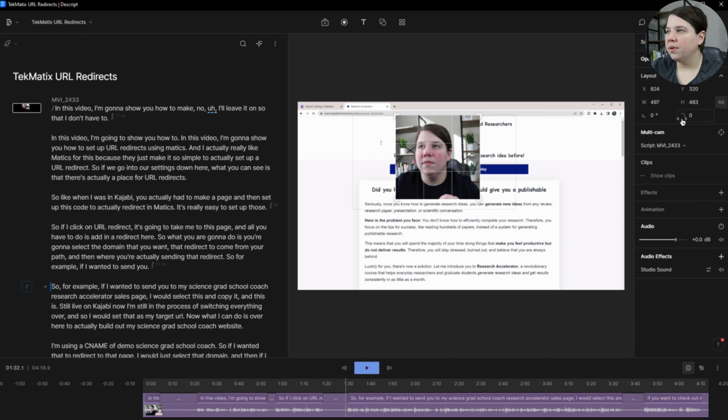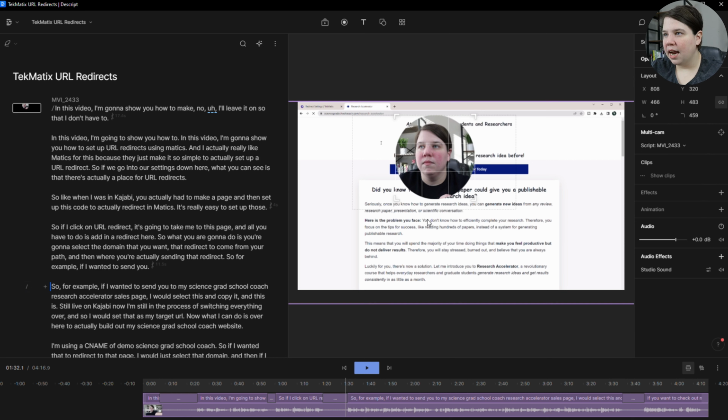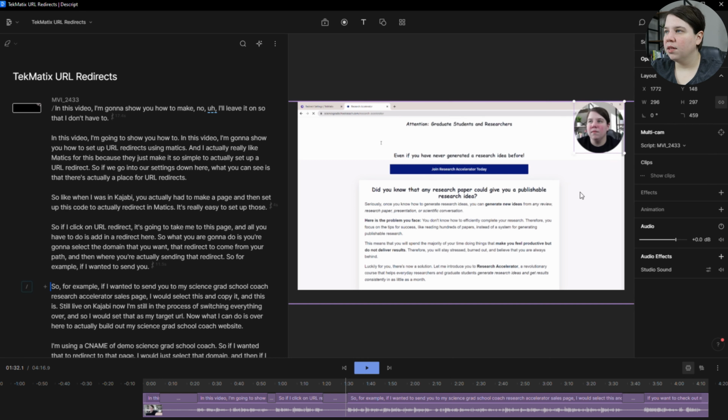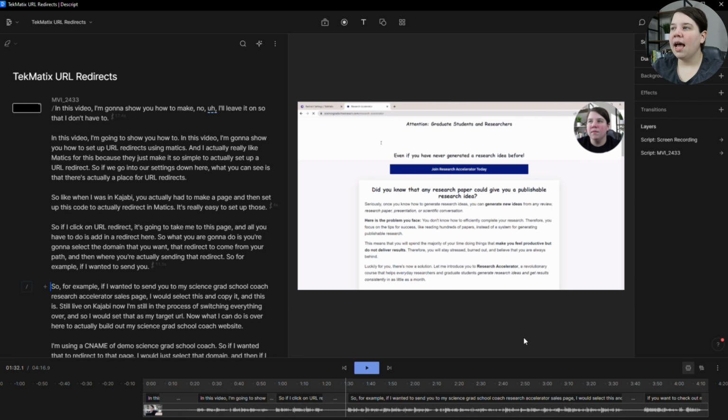And then what I can do is this is rounded, so I'm gonna increase my rounding until it's a circle. And then I kind of move my crop to make it more of an actual circle and not like oval. And then I can just right click and exit crop mode, make myself smaller and put myself in a corner, probably make myself a little bit smaller. And now I have the basic setup for how I'm gonna do this.